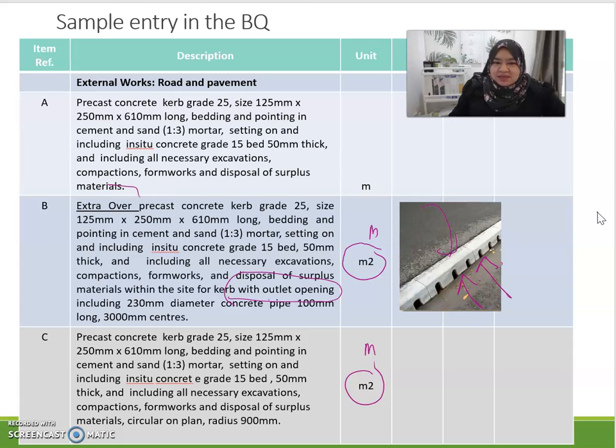It should be measured as extra over, informing where the outlet will be located and how many outlets will be allowed, as described in your drawing. So if you have a circular on plan curve, you should mention the radius, and it should be clearly stated in your description that it is a circular on plan kind of curve, and it should be in meter as well.